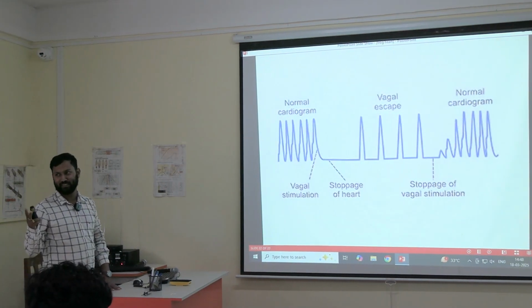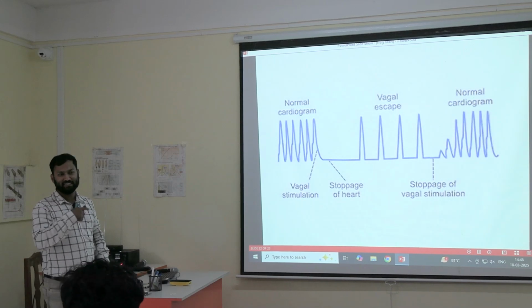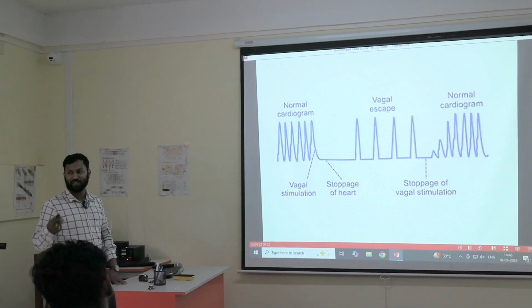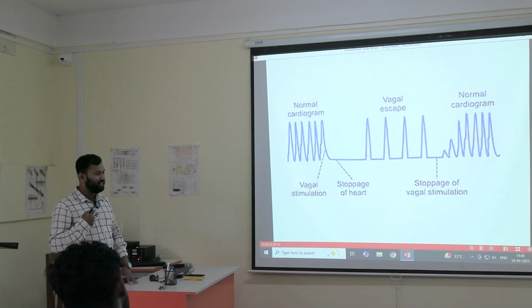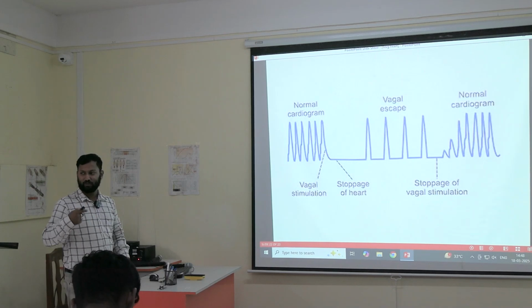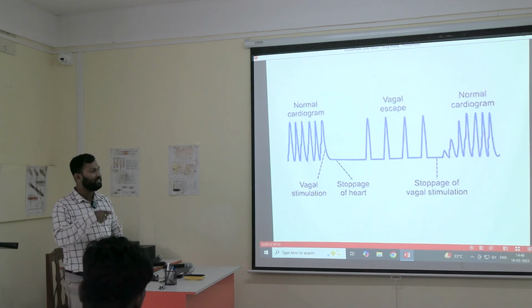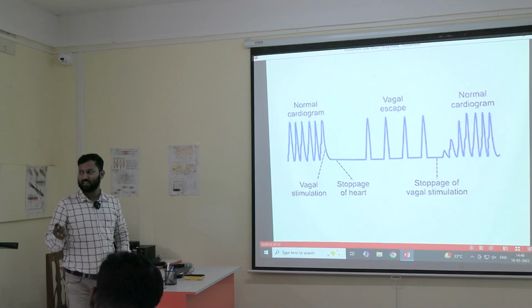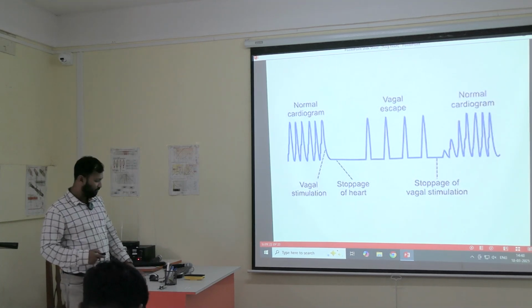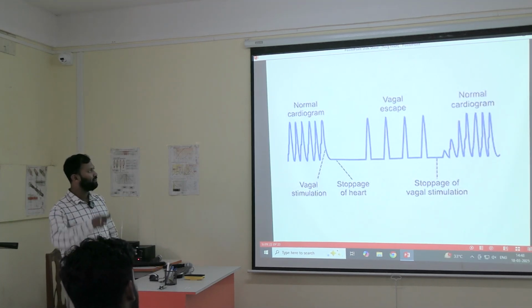There are two vagus nerves, two pairs, one coming from the right side, one coming from the left side. So usually the right vagus nerve pierces the heart. In our heart also, since the SA node is on the right atrium, that is pierced by the right vagus nerve. Similarly, in the case of the frog also, the right vagus nerve is more important in case of the frog's heart. So what will happen?